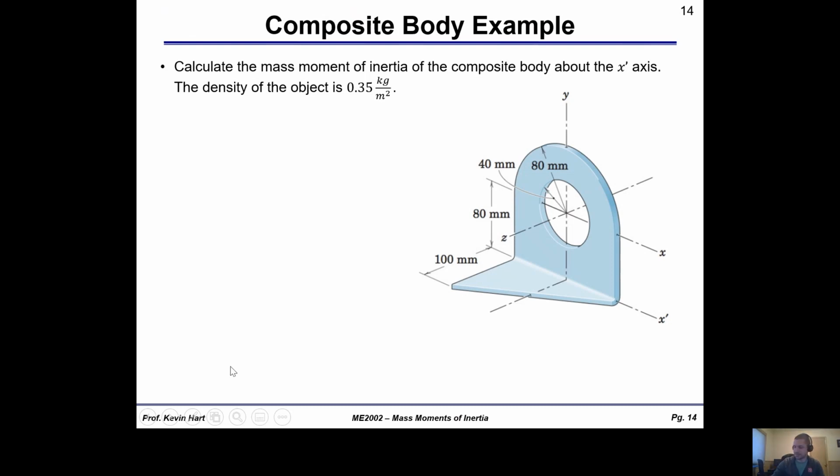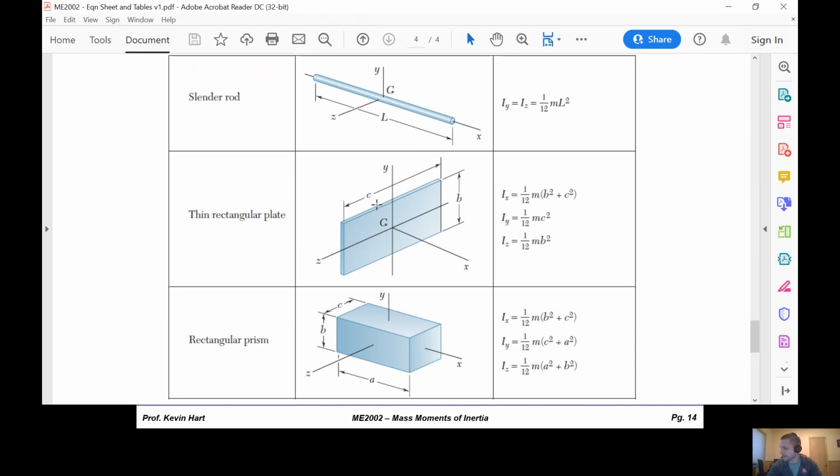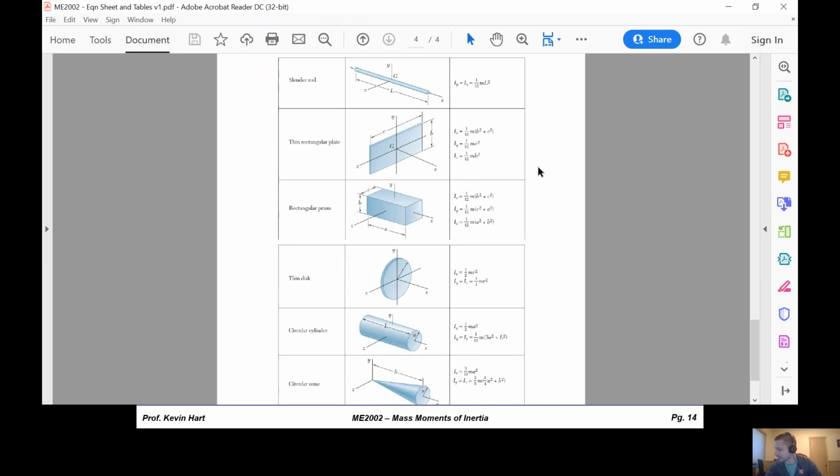And I was thinking a bit about this example problem, and I think it's a good problem generally, but it would require the use of some materials that you don't have on your equation sheet. So what do I mean by that? Well, you see that there's this triangular piece on the lower left-hand side of this composite object. And I noticed that the equation sheet that I put together for the class, I'll just bring that in here really quick, actually does not have the triangular shape for mass moment of inertia of common objects.